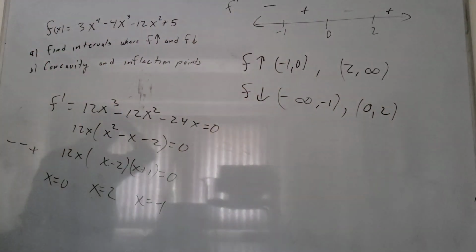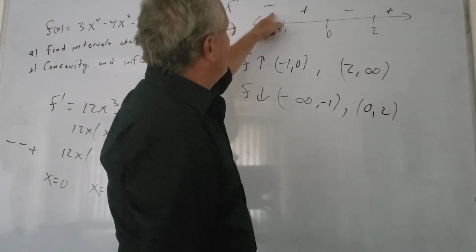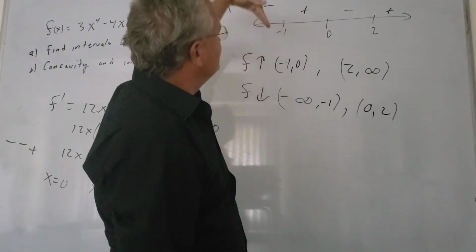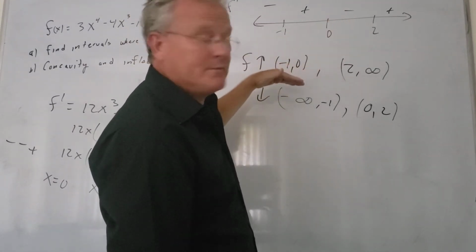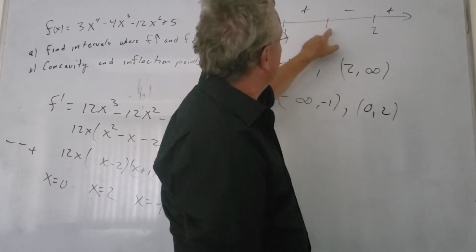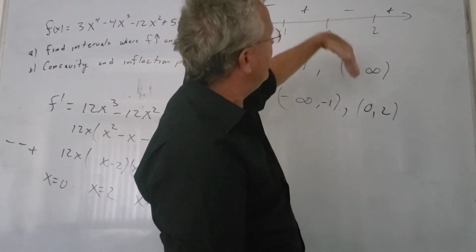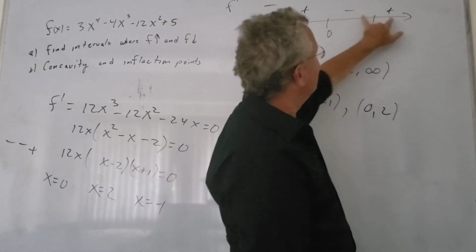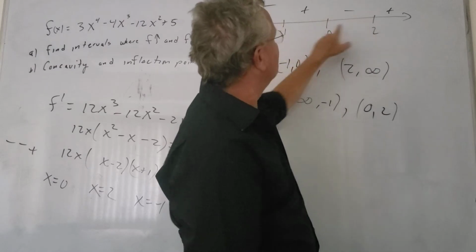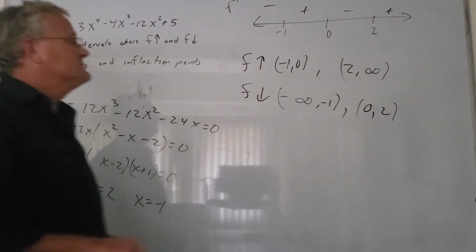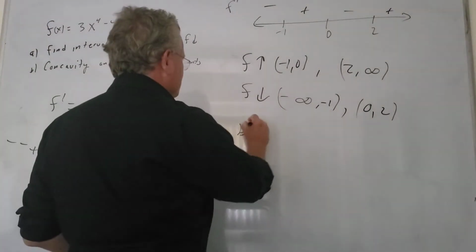Right? We could also identify our maximum and minimum values. Like I said here, when it changes from a negative to a positive, f is going down and then up, which creates a minimum. 0 is going to be a maximum because f is going up and then down, that creates a maximum. Negative to positive, just like here, is another minimum. So these are our relative minimums and 0 is our relative maximum. But we weren't asked to find that, I just wanted to mention it.